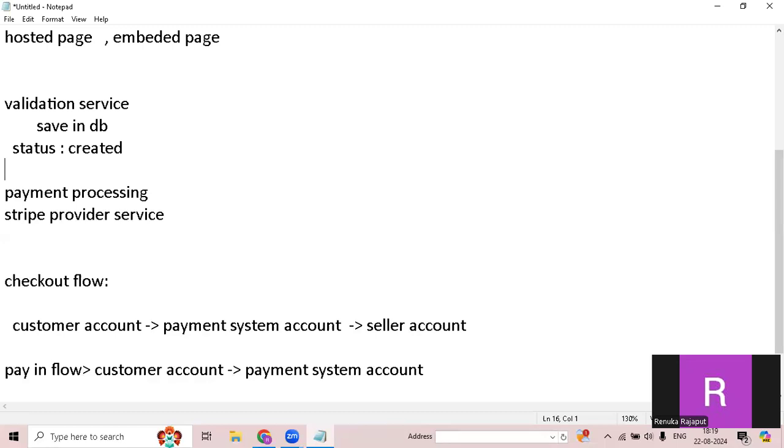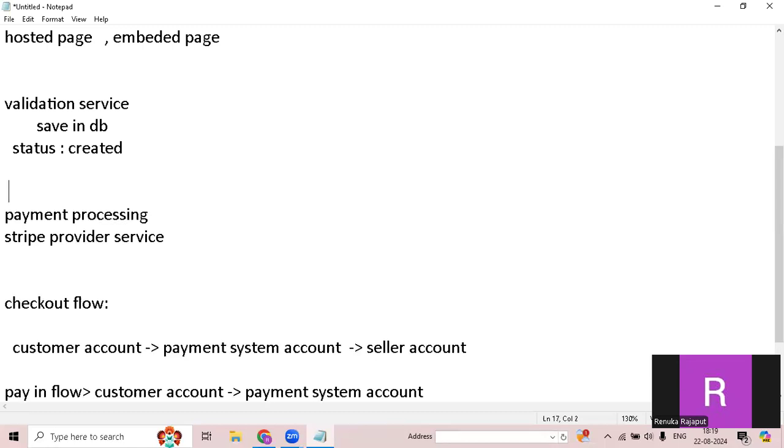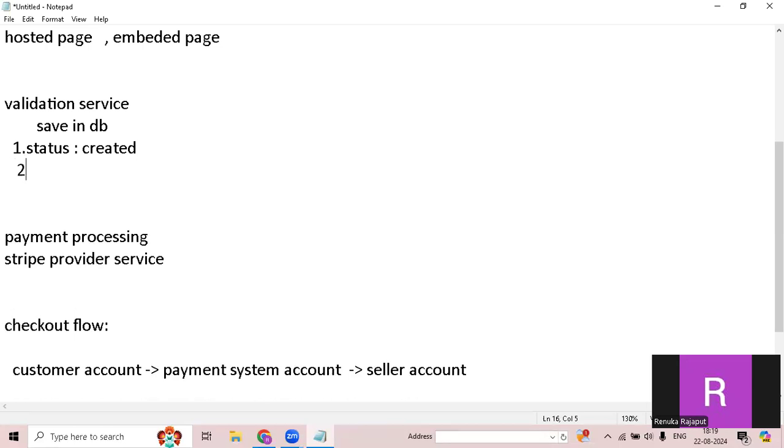After that, we move to the second status, that is initiated. This is the first one, this is the second one. Initiated is nothing but the payment process has started.